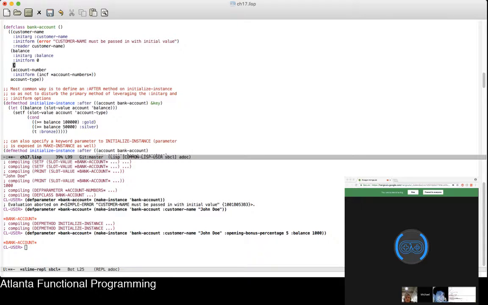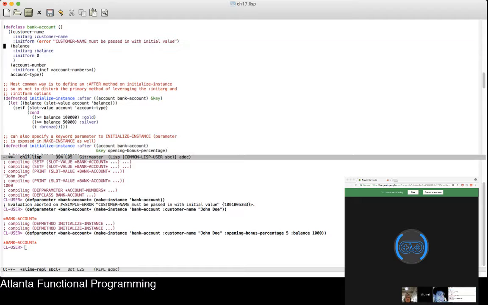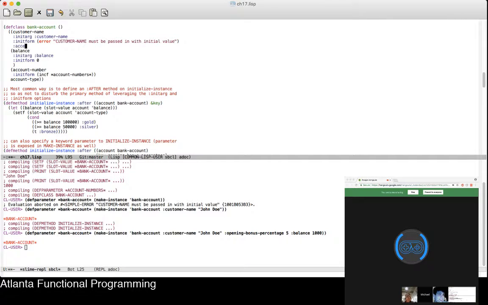Of course, you could also have a writer property, where you define a setf method like so, and that actually generates an additional method that will hook into the Common Lisp machinery for people to look up properties. This happens so often that Common Lisp also provides a third option if you want both, and that is the accessor method.